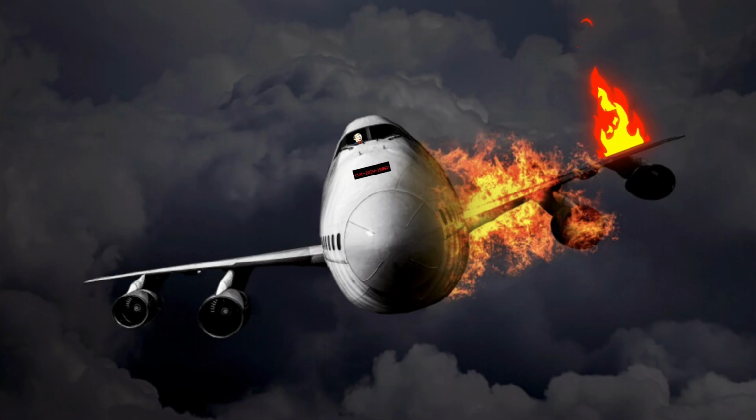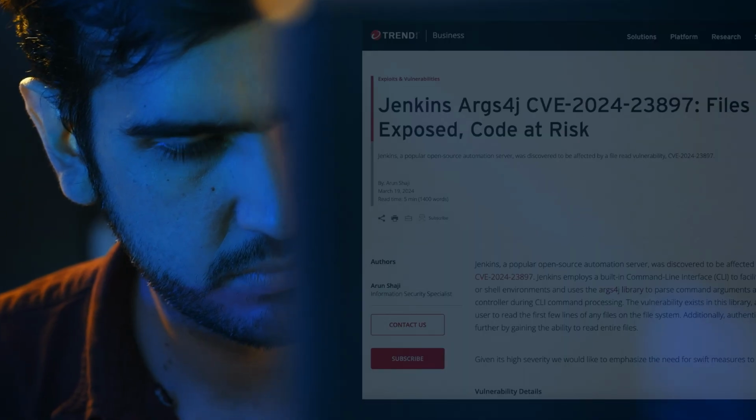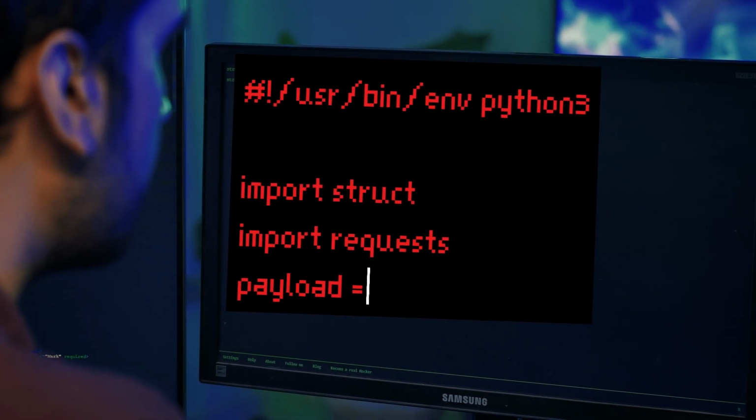A critical flaw has been discovered in Jenkins allowing arbitrary file read and remote code execution. I wanted to learn more about exploit development, so I spent the last few days analyzing the vulnerability and developing an exploit. Since I don't see a Windows exploit available, I took the challenge of developing it by myself.